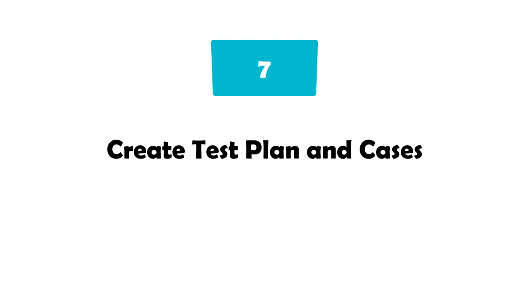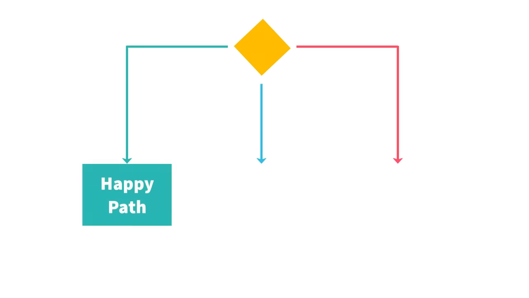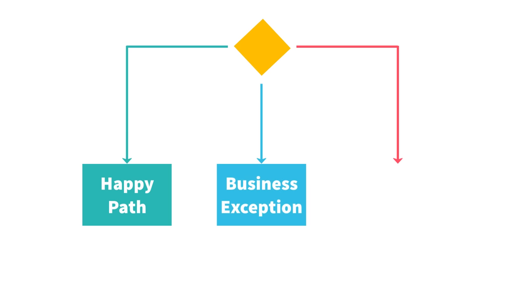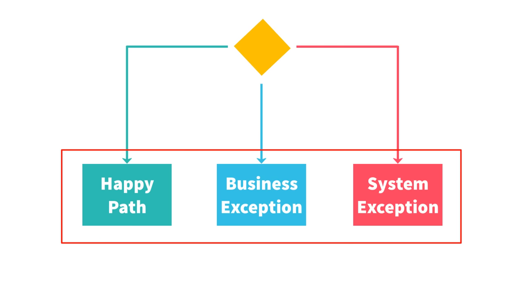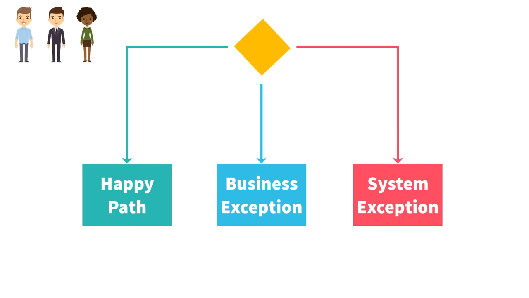Task number seven is to create a test plan and test cases. Each process has three different options: the happy path, where the process runs normally as requested; a business exception, where the bot works properly but the data is incorrect from a business perspective, such as an empty field in SAP; and a system exception, where the bot cannot run properly because a system cannot be started correctly or due to other system-related issues. The task of the business analyst is to collect and categorize test cases for all three options, which are then carried out by the bot together with the SMEs to check the functionality of the bot for correctness.